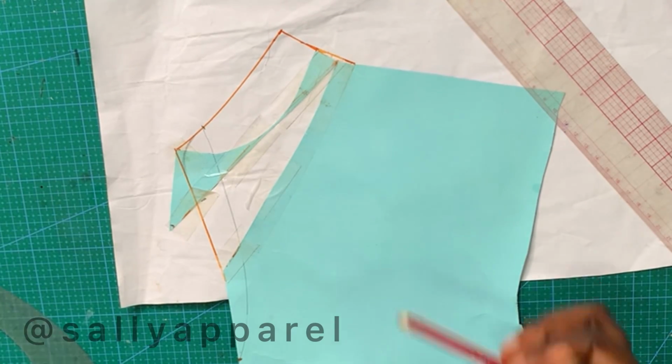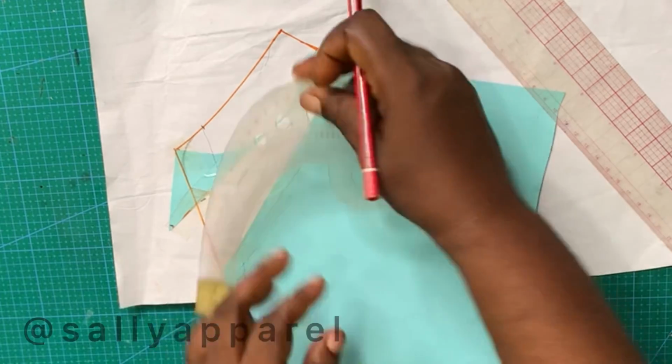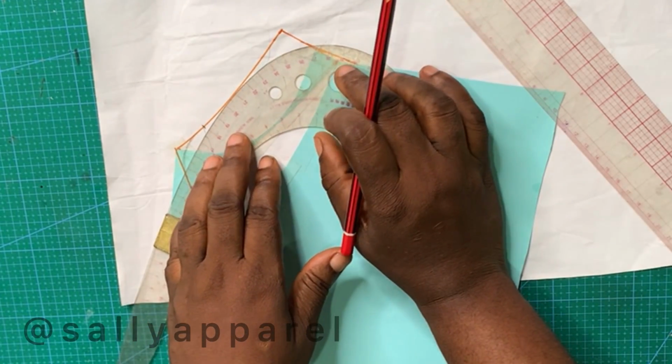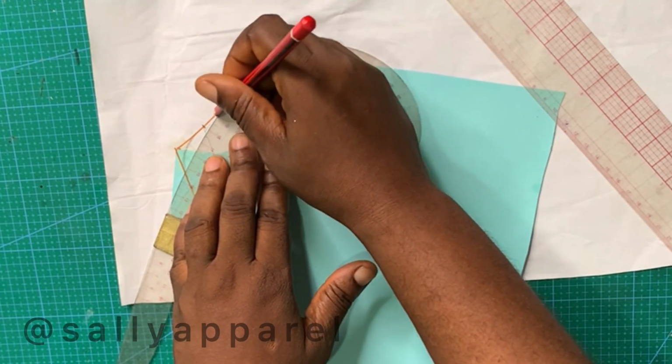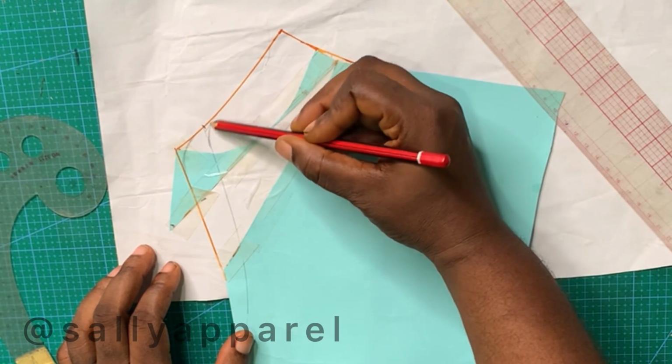So I would make it slightly rounded along this area. I don't want it to be sharp, like so.